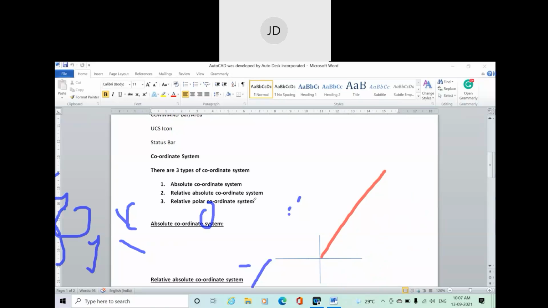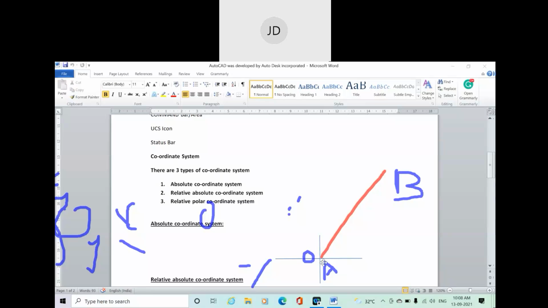If I draw this red line in this coordinate axis, we can find the coordinate of each and every point with respect to this axis. Suppose this line has point A and point B. Suppose the line AB directly touches this point, which is known as O with respect to this axis.